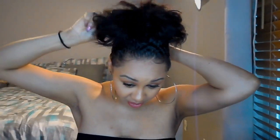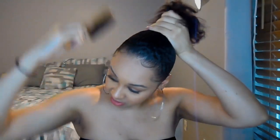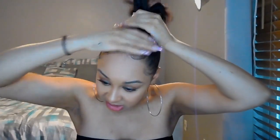So I'm just gonna go through with my brush. And I wanted it kind of high. Y'all know Ariana Grande wears her hair up pretty high. And y'all, everybody's calling this the Ariana Grande ponytail. But I've been wearing ponytails since the beginning of time. Like, this is nothing new. So you want to brush your hair up.